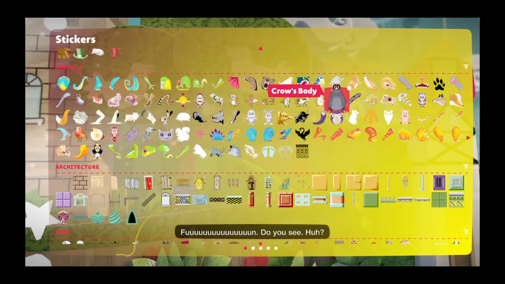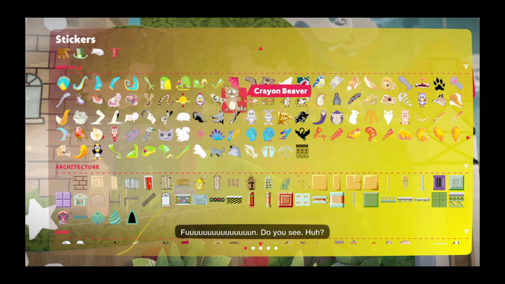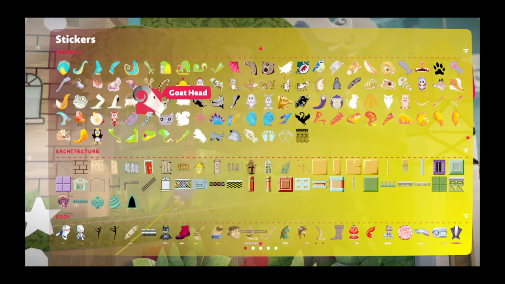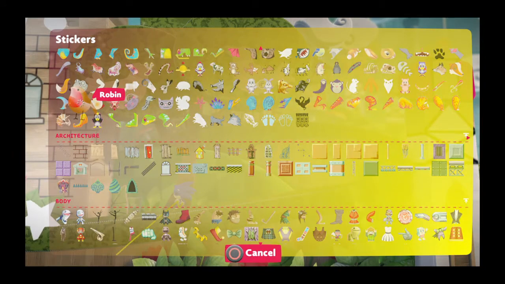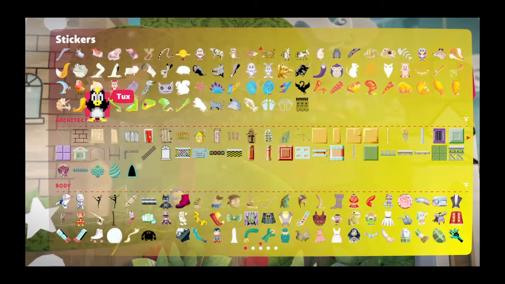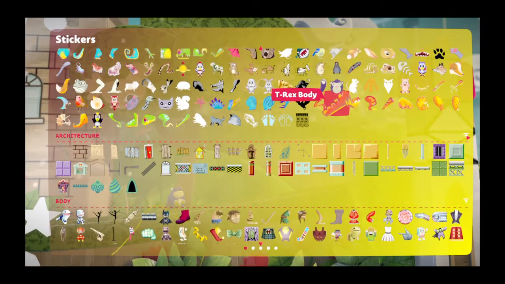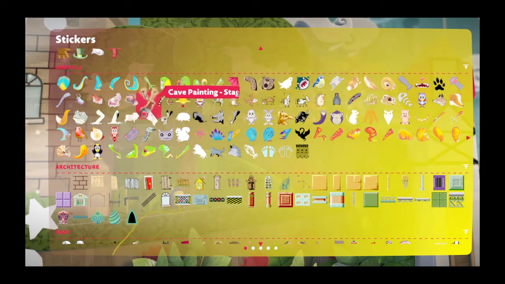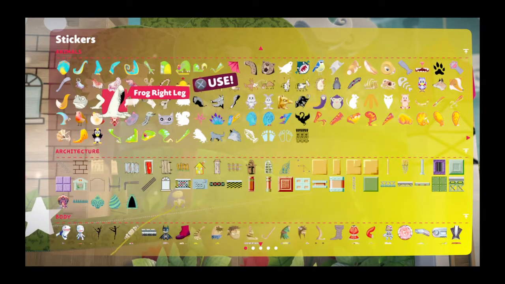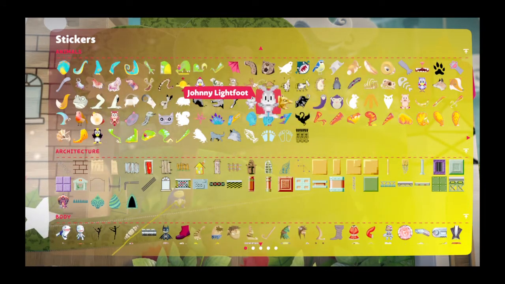What are you talking about? Fun! You see? You're confused. How can I explain this? He's talking about the verb. Oh, that's not Robin? No, that's not the same. Oh my god, the dinosaurs!